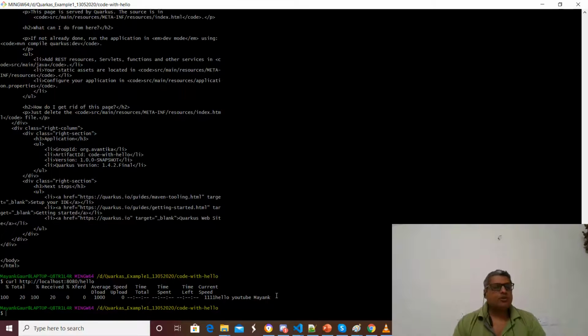So Quarkus is a Kubernetes native Java framework, tailored for GraalVM and HotSpot, crafted from the best of breed Java libraries and standards.